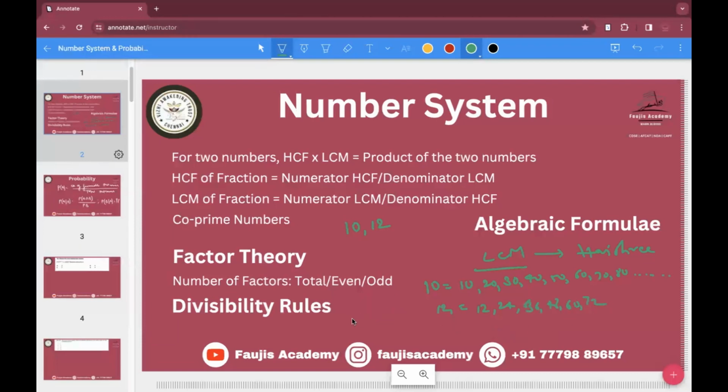Those who do not know LCM, lowest common multiple: are these multiples, into 1, into 2, into 3, into 4, 5, 6? These are also multiples. Can you find the LCM of a single number? No, it has to be in comparison with two numbers at least. Or at most you can say that the number itself is the LCM.